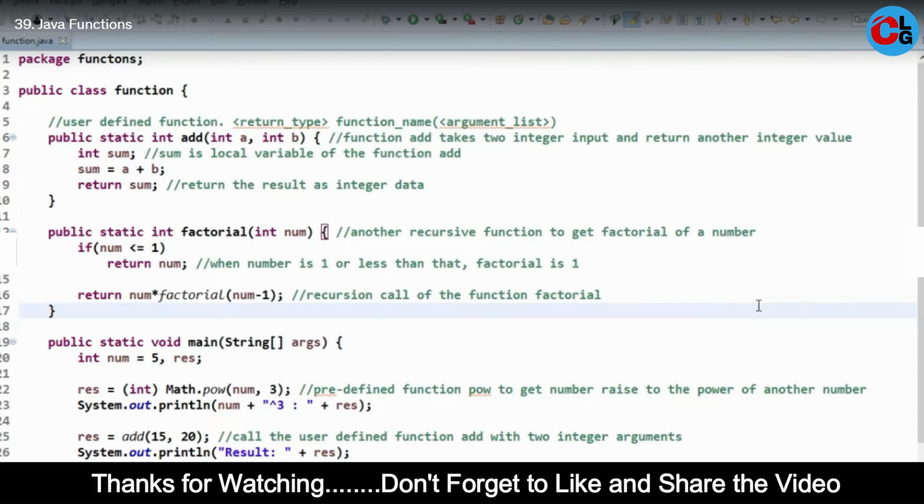A function can be recursive, and can also be non-recursive. So let us go for the function examples. A function should have a return type. The return type may be void also or any other data type. Then the function name will be there. Then an optional input argument list will be there. So that is the basic prototype of a function.